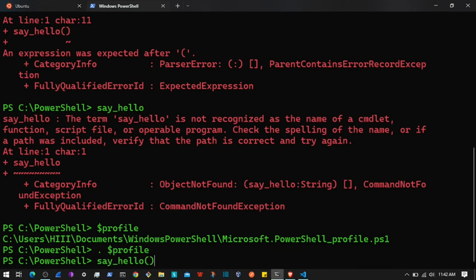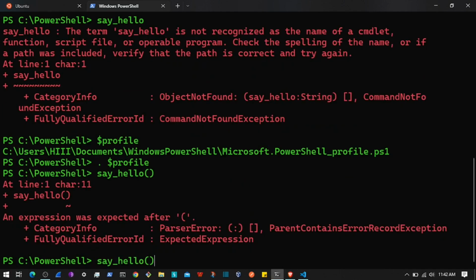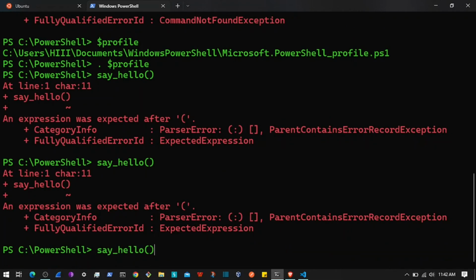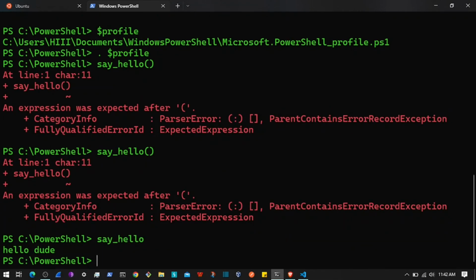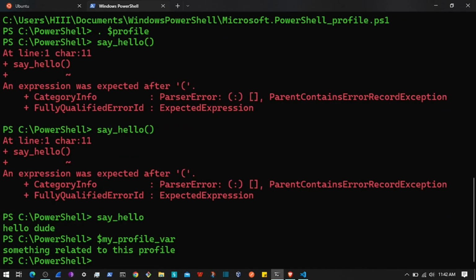If I call the method say hello, yes, as you can see, we have access to the method that was in that my profile file. Now we have a variable, my_profile_var. As you can see, it's auto-completed and the value is right here. That's how you will use different profiles for different operations.